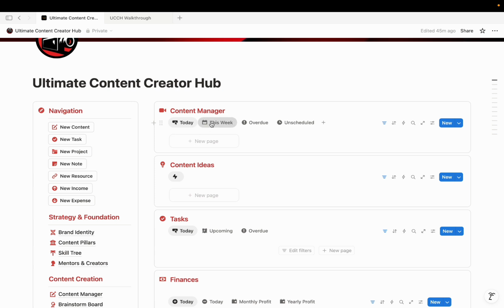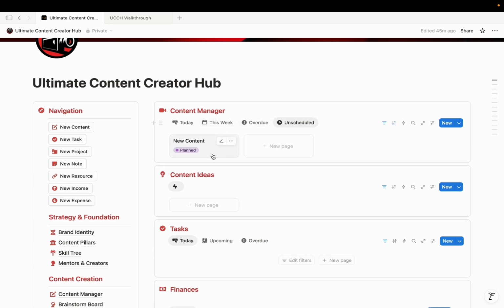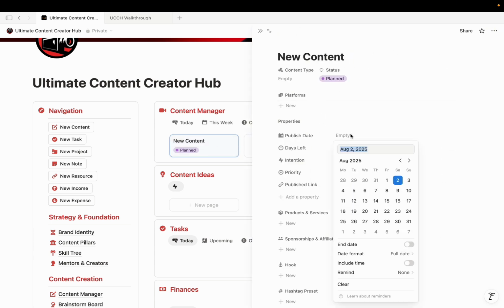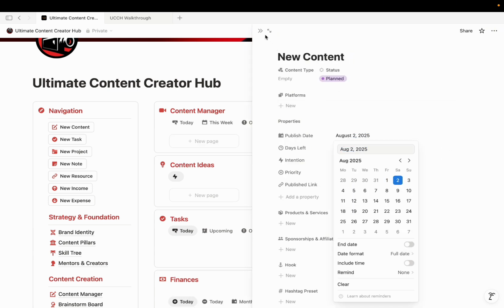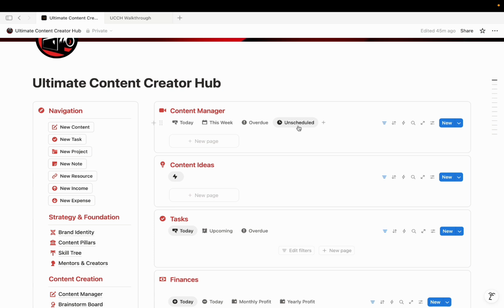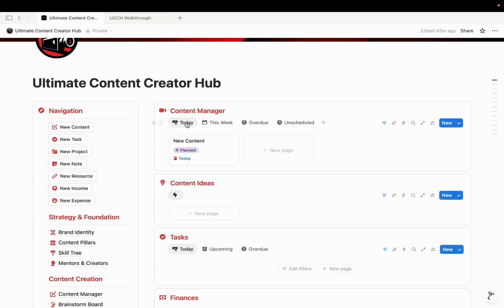It will not show this week because there is no date as well. It's not overdue, and you can see it will pop up in unscheduled. So if you just add a date, for example today, it will disappear from the unscheduled view, and you can see it in the today view. But as I said, this will be explained later in the guide.